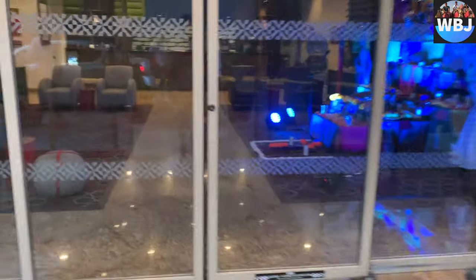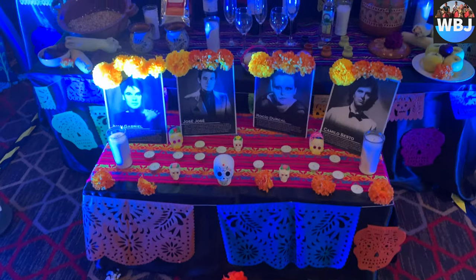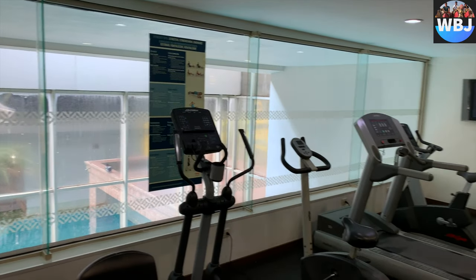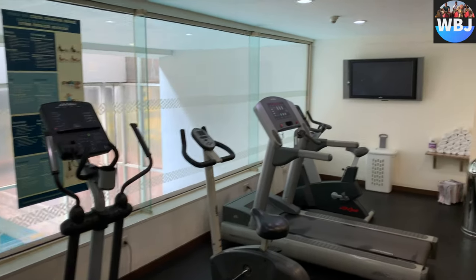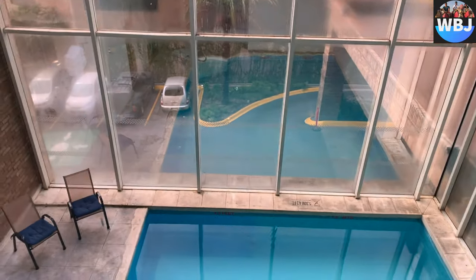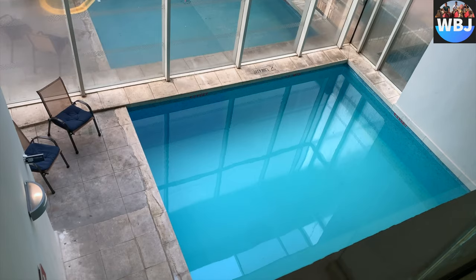By the way, they were celebrating the Día de los Muertos, or the Day of the Dead, when we went there. They also have a pretty decent gym with everything you need in case you are a gym aficionado, and they have a pretty big pool underneath the gym. Don't worry, you won't be able to jump from the gym because there's a huge piece of glass in front of it.